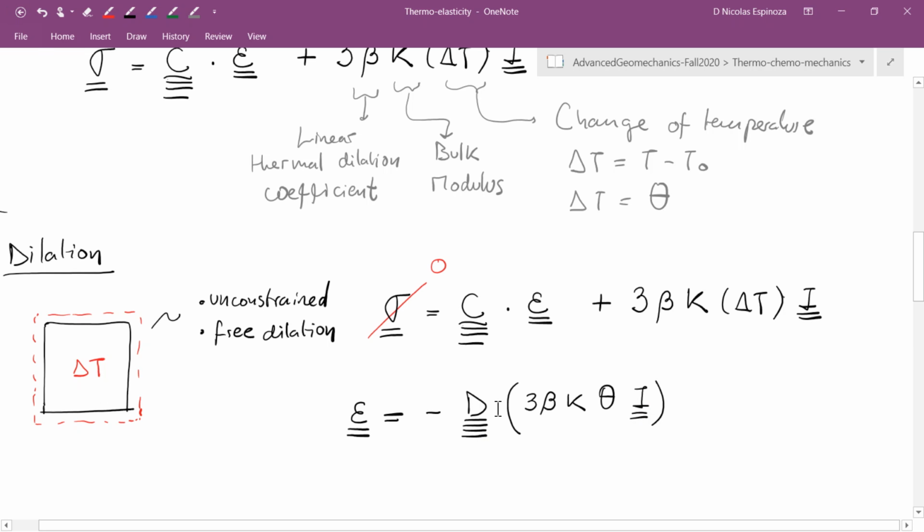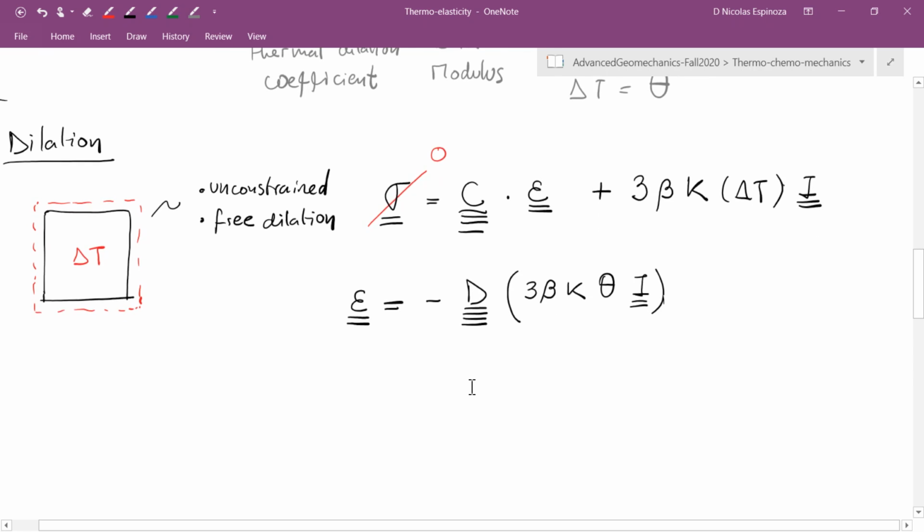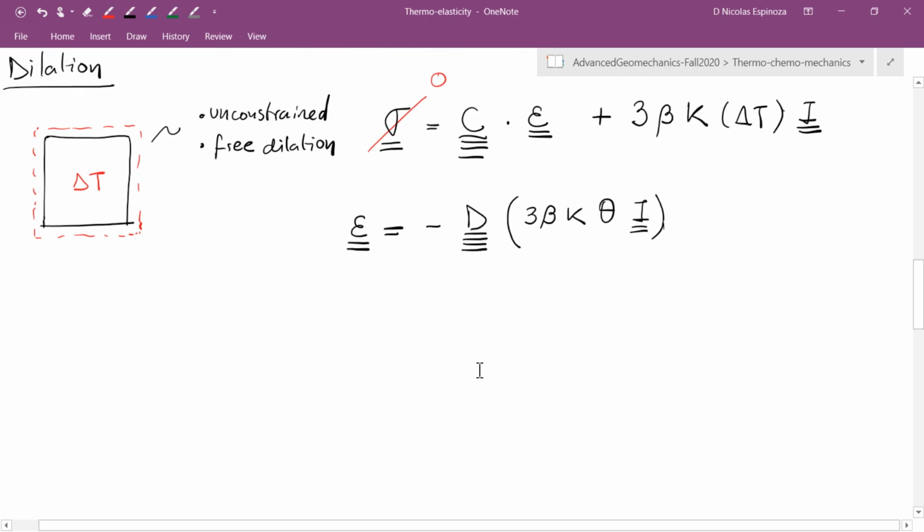As we said before, we're not going to have any shear strains, so I'm just going to ignore that part and write the volumetric strains epsilon 1,1, epsilon 2,2, and epsilon 3,3. So now this tensor, the first three components, and again, I'm not writing epsilon 1,2, epsilon 1,3, and epsilon 2,3 because I know those are going to be equal to 0.